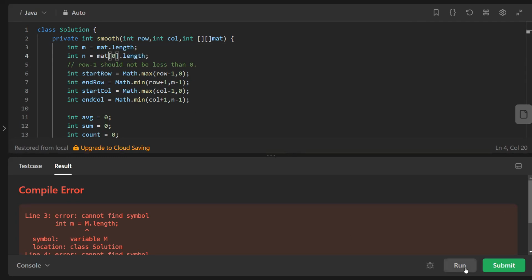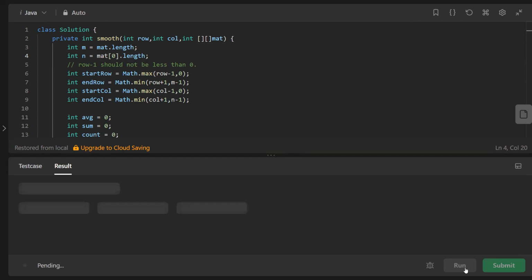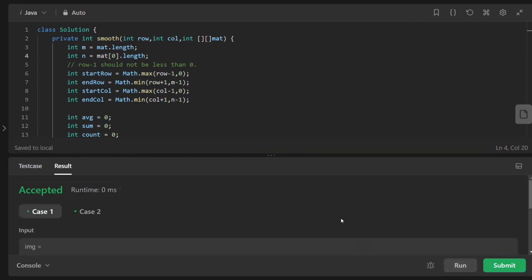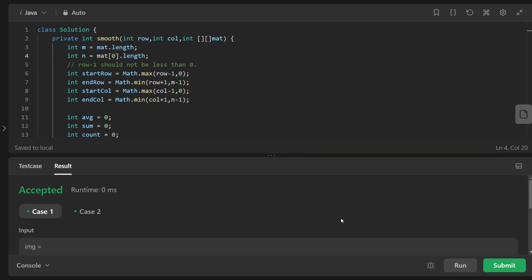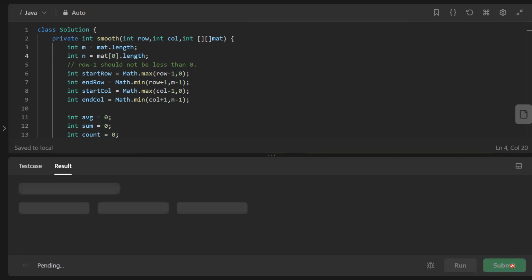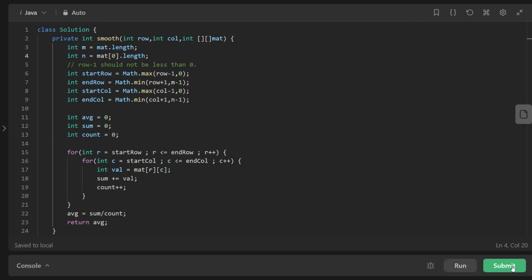Now I think it should work. Let's check it. And it has got accepted. These green dots give you a bit of satisfaction, and that's required for your progress. Let's try to submit this and let's check if it is working.